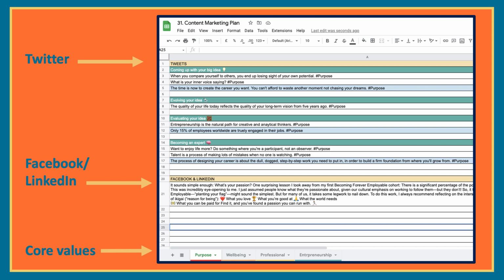Additionally, from your industry research, you should also be keeping your eye on your industry thought leaders' content marketing too. When you do come across something that you like, or something that seems to be getting a lot of engagement, you can make a note of it by cutting and pasting it into the relevant section of your content marketing planner. You can then repurpose that content to fit into your own unique narrative and tone.